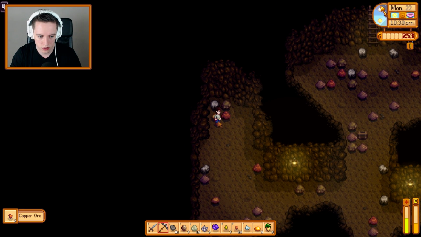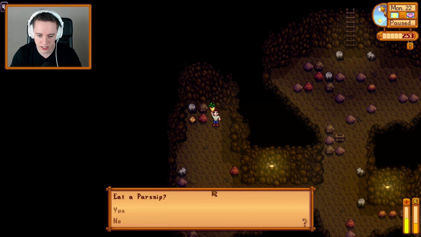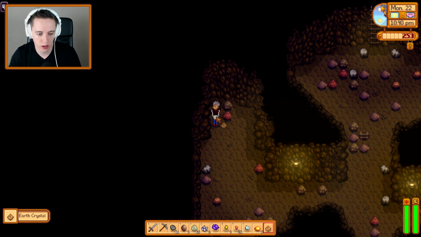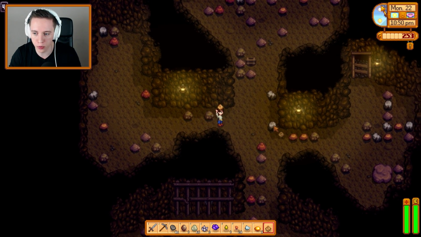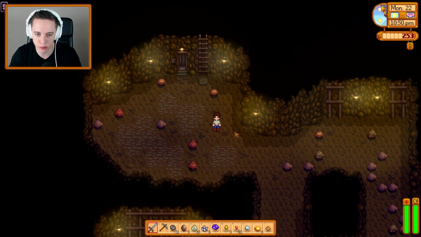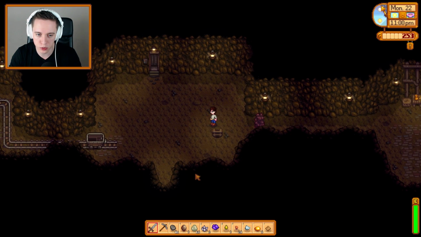What is this? I actually don't have enough room to really do that. Alright, so I went ahead and ate all my remaining food. And we get an earth crystal, whatever that means. But anyways, we got 28 copper ore. So I'm just simply gonna be leaving this building and heading outside because it's actually getting really late. Can we leave the mine? That'd be sweet. There we go.